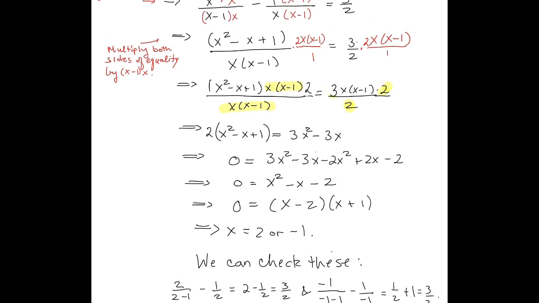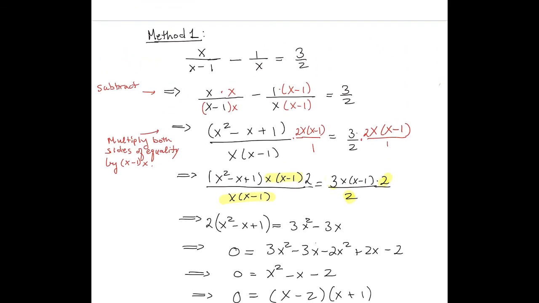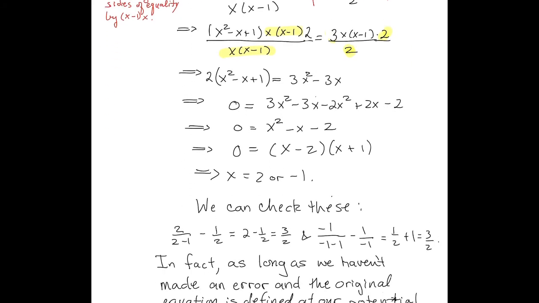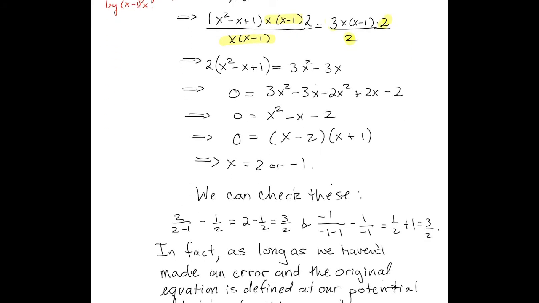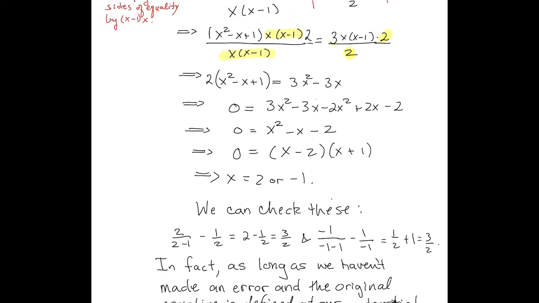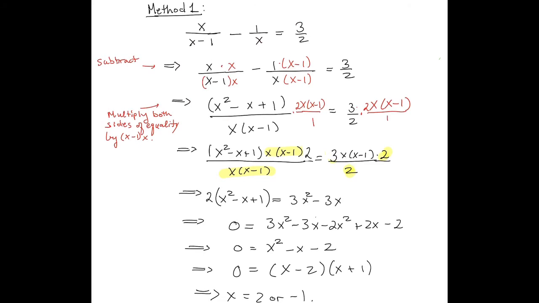We must check to make sure that this makes sense in the original, and we can in fact check to see that we get 2 true statements. We do not actually have to evaluate the left-hand side entirely. Sometimes that can get kind of nasty, depending on what the potential solutions are. But what we do have to check is to make sure that the denominators in the original are not 0. As long as they're not 0, then all of the steps will be reversible near those potential solutions. So there won't be a problem.